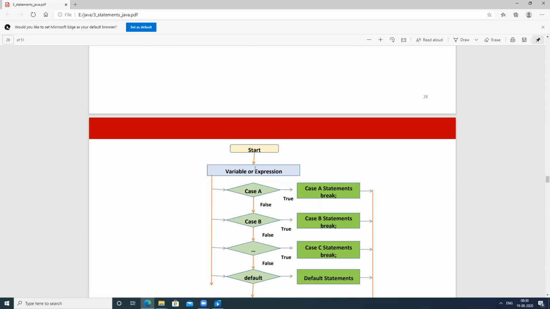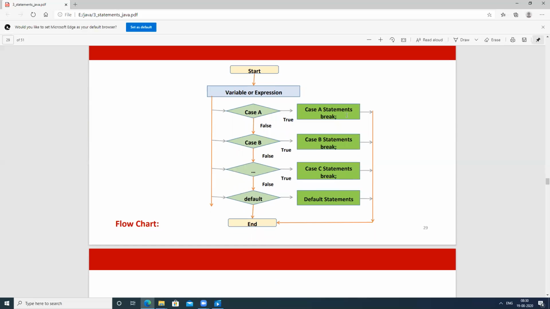So this is the flowchart for the switch statement. Start, variable or expression. It checks the first case A. If this is true, then it will print the statement in case A and break. After break, it will come outside the switch, outside the program, and end the program.